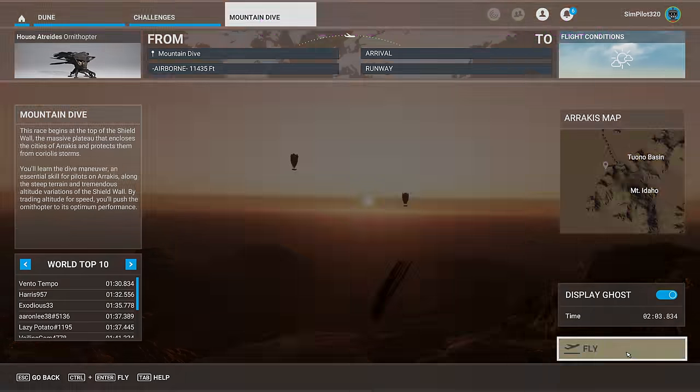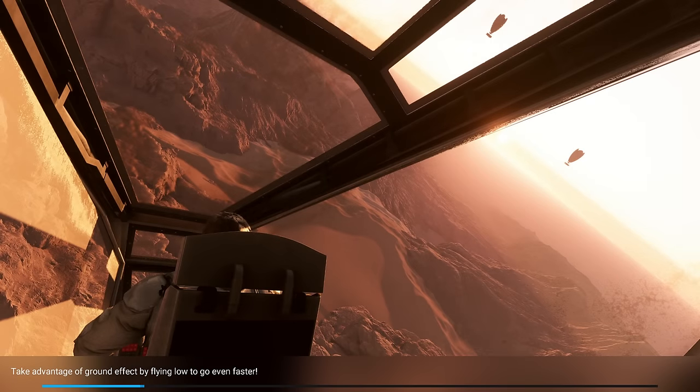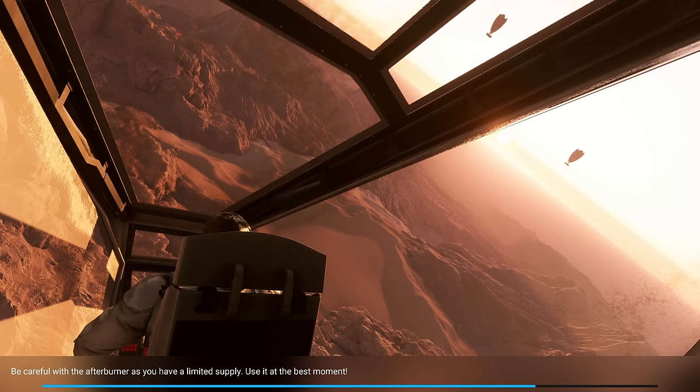Let's see if we can get ourselves in the top 10 on one of these missions. So we'll try the canyon dive again. I feel like we've got a bit of a trick for the landings now. And I've got to do some sort of consolation for not managing the rescue mission. 12th is okay in that other mission, but we'll see if we can do better in this one.